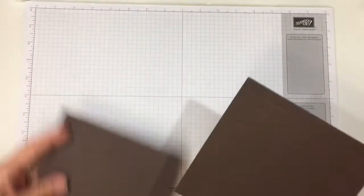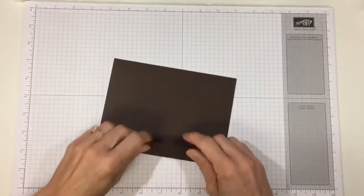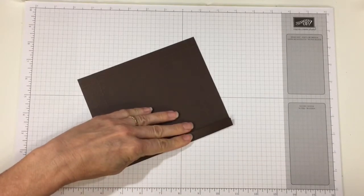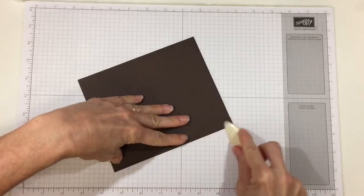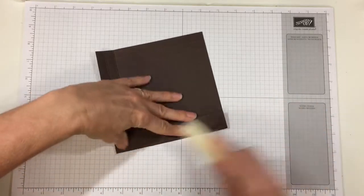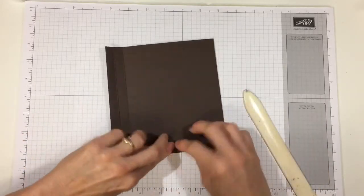Alright, so we'll work with our 2 box parts first, and we're going to treat them exactly the same way. And if you've done a reinforced box, sorry, make a mess. If you've done a reinforced box, then this will be very quick and easy. But go ahead and fold and burnish the score lines.